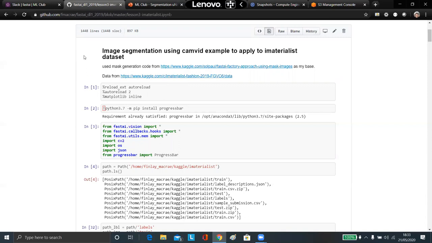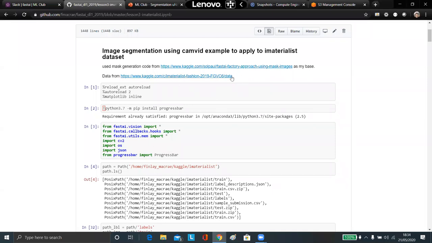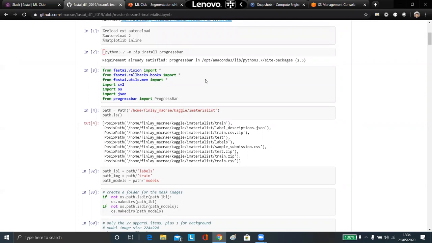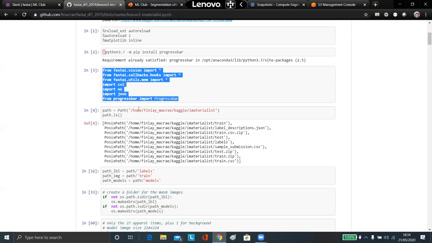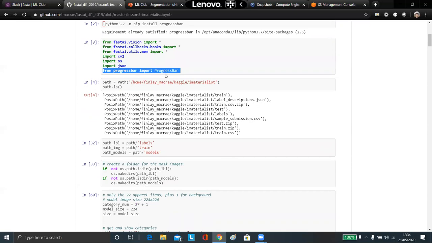What I did, as with everything, is start with the original source material. I took the example that Jeremy had produced for doing the CamVid data processing. That's actually quite nice because it runs fairly quickly, as it's got a nice small data set. What I was doing was applying it to the iMaterialist fashion data set, which has I think 30,000 images, so it's a significantly larger data set. The only thing that I messed around with here is that I pulled in a progress bar. I don't think I actually ended up using it, but it was to allow me to show the progress of some of the longer things, like the unzipping. So we create our path. Here I've downloaded the iMaterialist data set, and it shows you the files that are given to you.